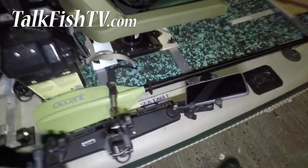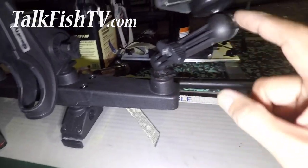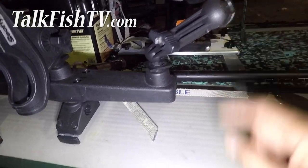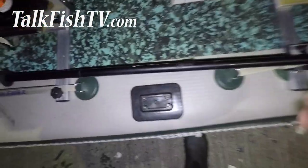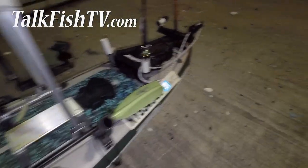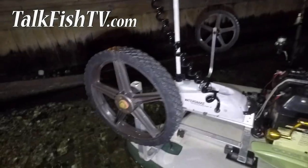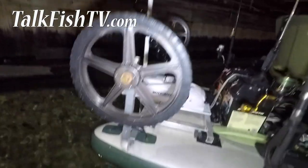Back over to the other side — triple rod holder of course, and a cell phone holder I rigged up with a Scotty post mount to a RAM. Cell phone holder, of course my Boker grips and my Accent paddle here again. Transformer paddle for backup. So that's pretty much it — we're gonna get out into the water and see if we can't catch some fish. Aloha. Quick shot of what the wheels look like when they're up — that's what they look like and we're off to the races. Boom.